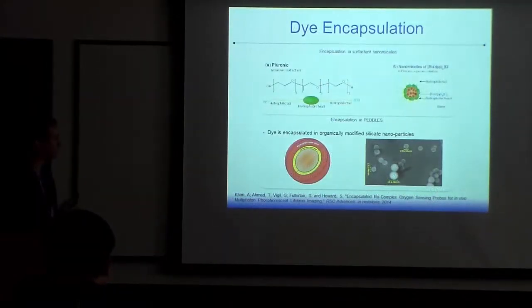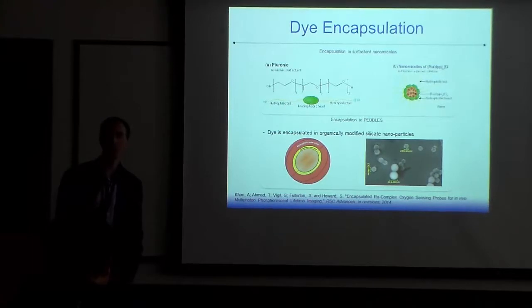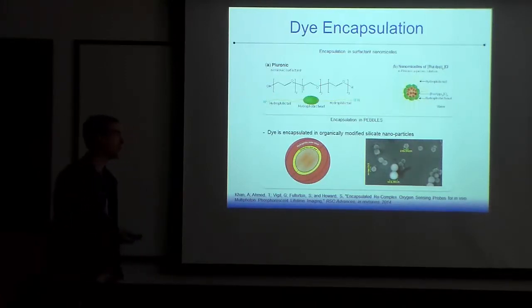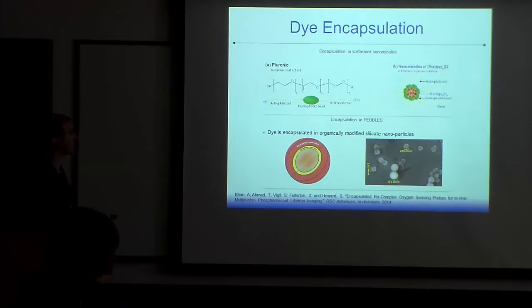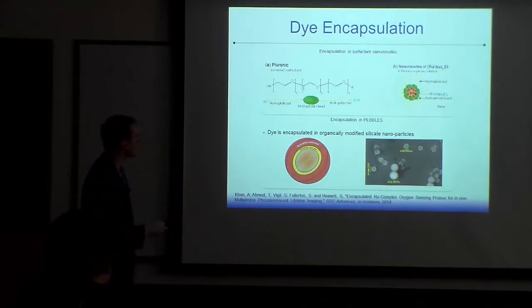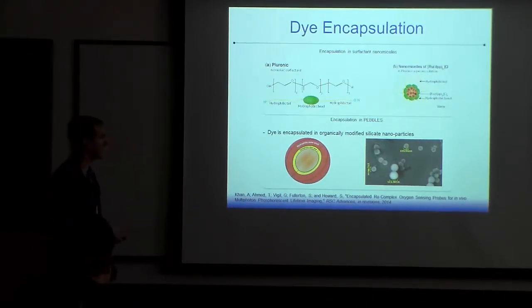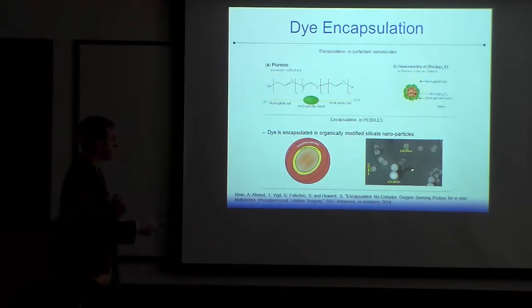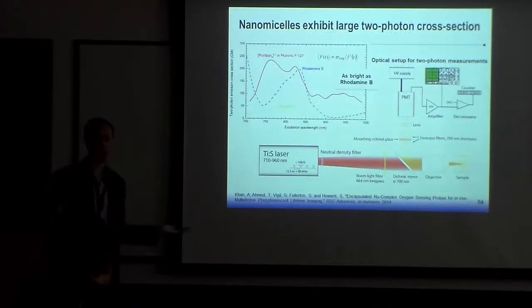Now I guess we'll wrap up by showing some things we're working on: trying to make these nanoprobes or nanoemulsions so we can measure dyes. There are some common oxygen-sensing dyes out there that are not water soluble. If you surround them with some surfactant, which is what we're doing here, the dye becomes water soluble, with hydrophilic fingers sticking out so it can float around in water. Another way is to make silica cages about 200 to 400 nanometers in diameter. We load dye in the middle, and oxygen is permeable through the silicate cage, so we can use those as dyes.